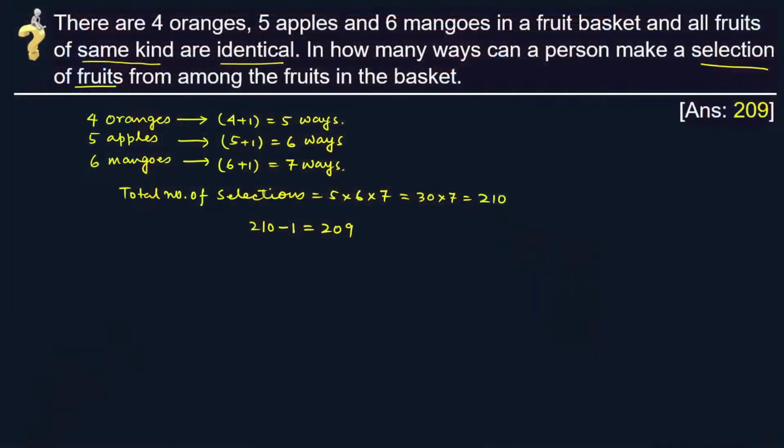Have you understood the problem clearly? Whenever there are 5 objects, in how many different ways can you select these 5 objects? There will be 6 different ways. In these 6 different ways, there is one way when you are not selecting that object. That is also included. So whenever they ask that at least one object is selected, you have to subtract that option from the total number of ways. That's exactly what I have done here. Is it clear? Let's move to the next problem.